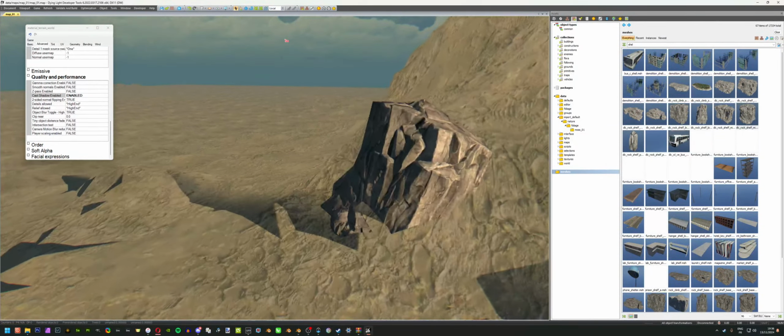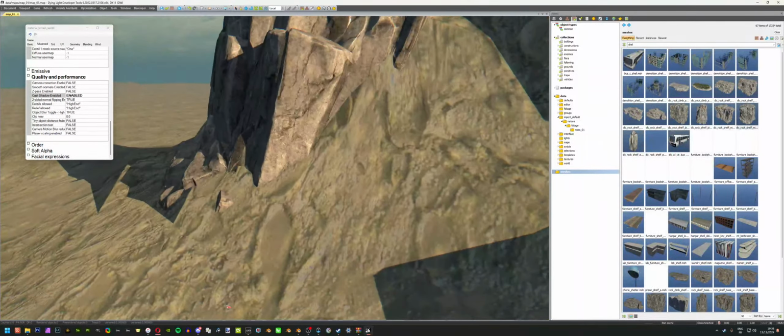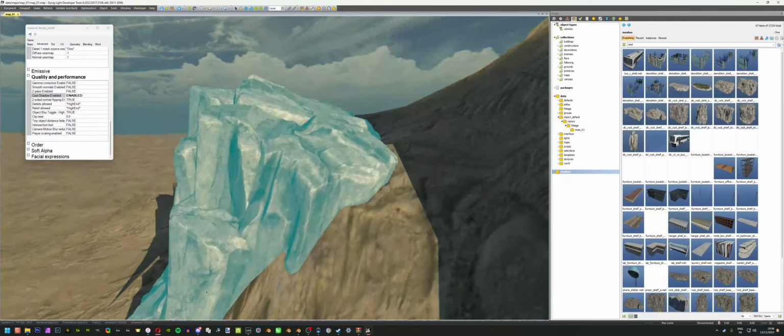You can add rocks if you don't like the way it looks.